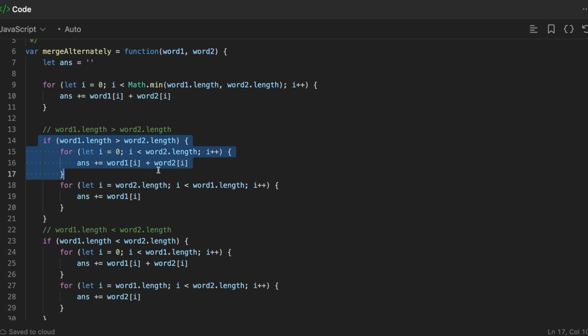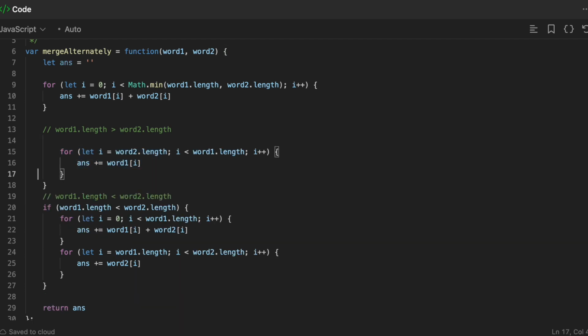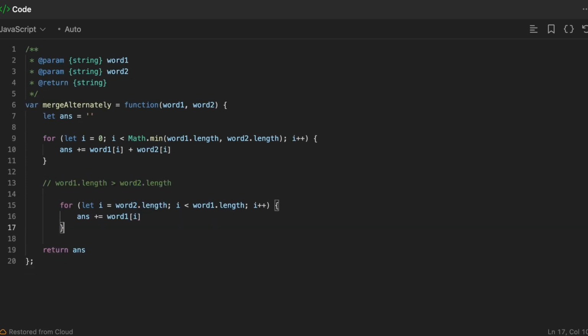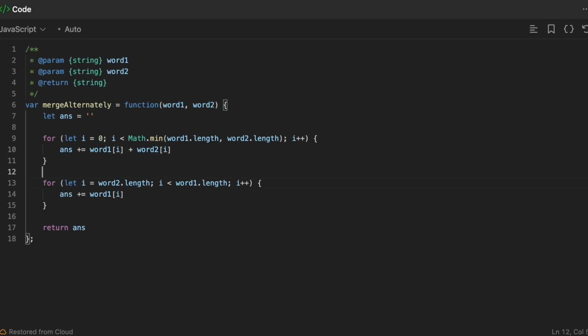So let's get rid of this if. We will leave the for loop where it is and get rid of this part, and also get rid of this. So the second part is going to be, we're going to take the math.min of word 1 dot length and word 2 dot length, right?